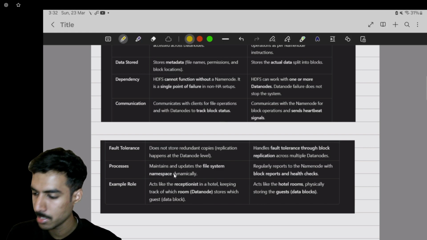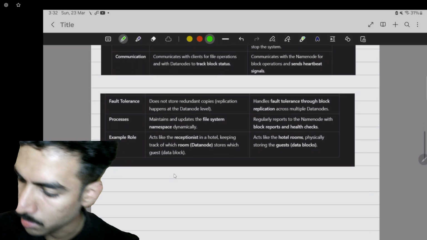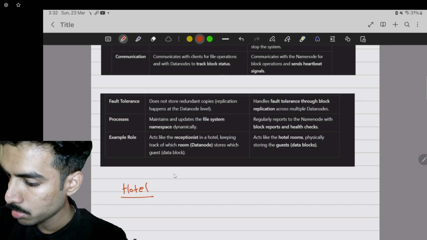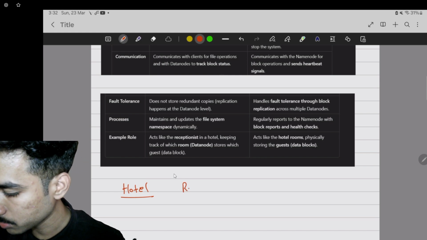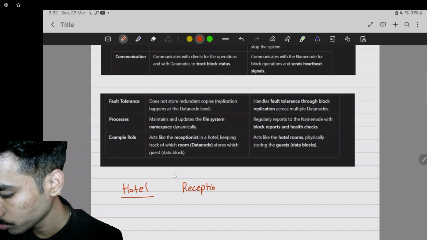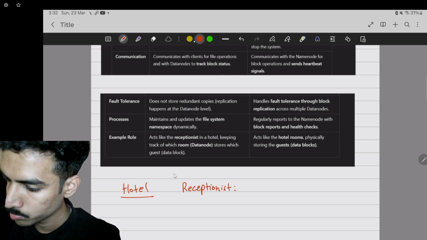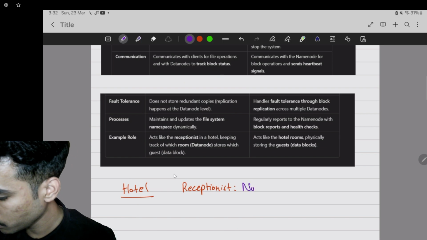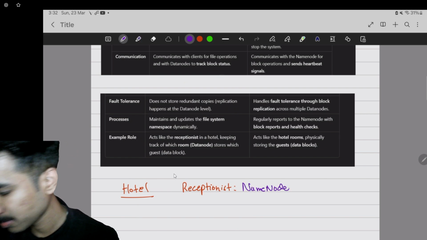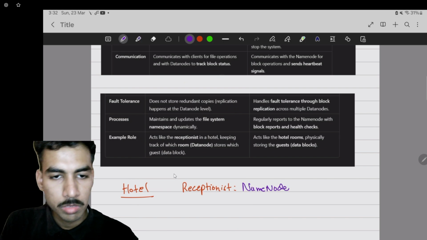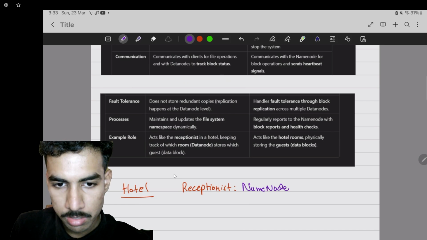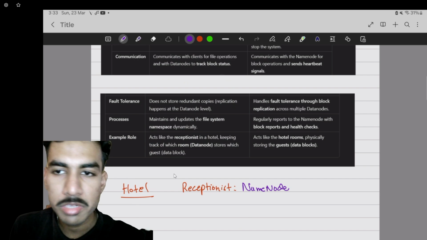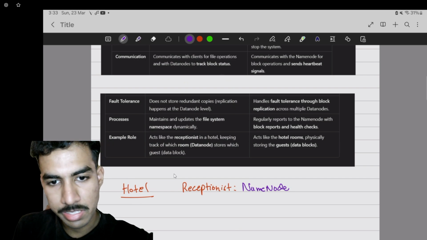Here is a good example. If you are in a hotel system, the receptionist is your name node. She knows where all the rooms in the hotel are and where all the guests are staying, but she is not staying in any room and she is not making any guest stay with her.